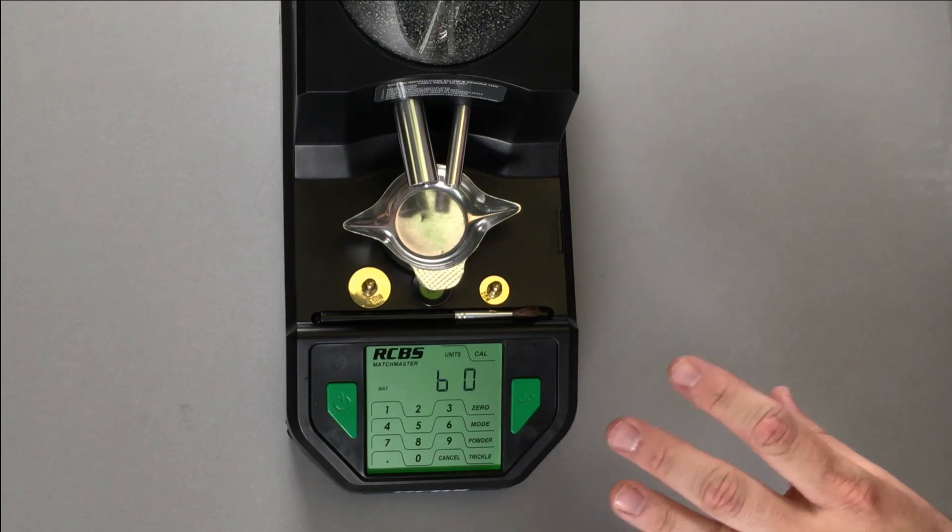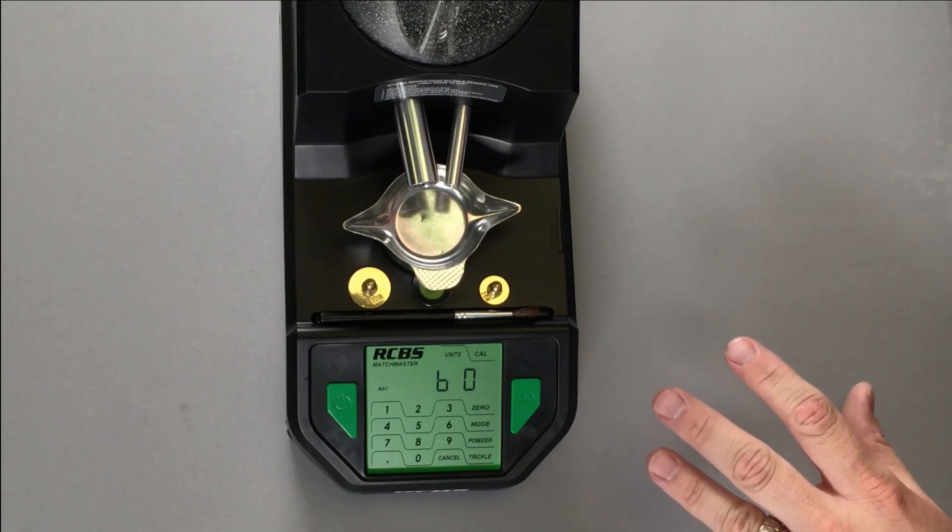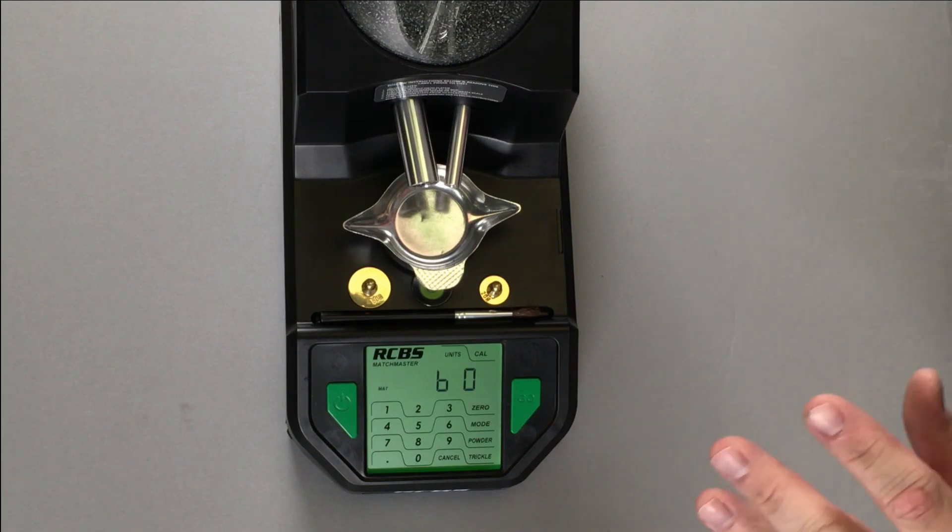Next, you will see a B. In this screen, this is where you input standard or match mode. 0 equals match mode, 1 equals standard mode. You type in the appropriate number for your desired mode and press go.